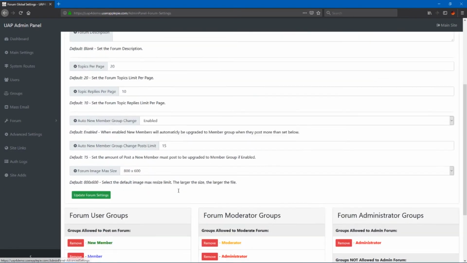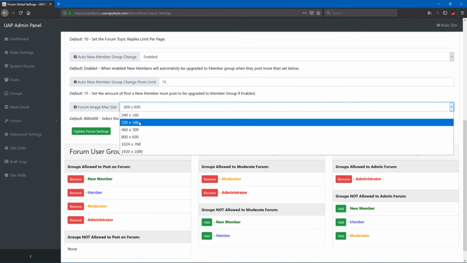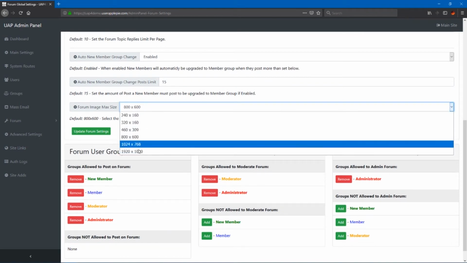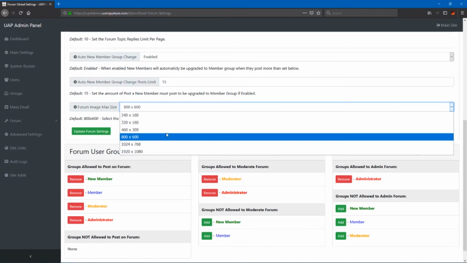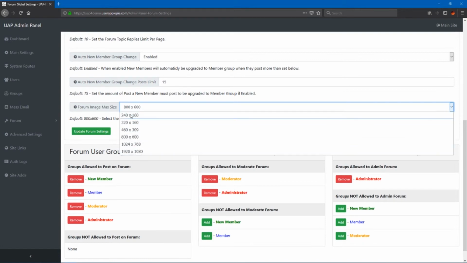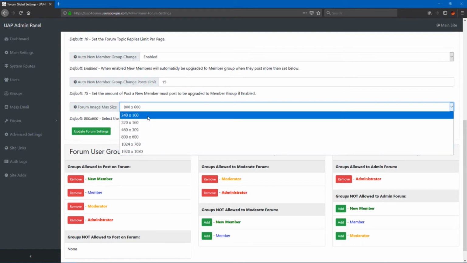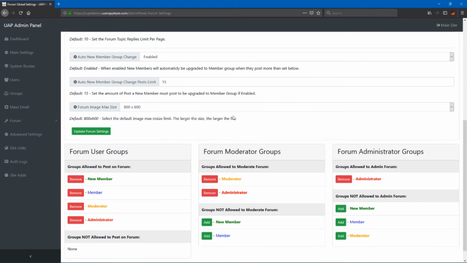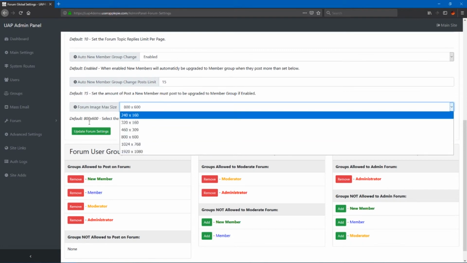Settings. Not much has changed. Oh, I'd set it up to where you can change the upload image size. So based on the amount of space you have on your server or the bandwidth, you can change the size of the image. That way, you can keep it a smaller size if you got a ton of people uploading big photos. You can reduce that size. So it just helps you limit everything.